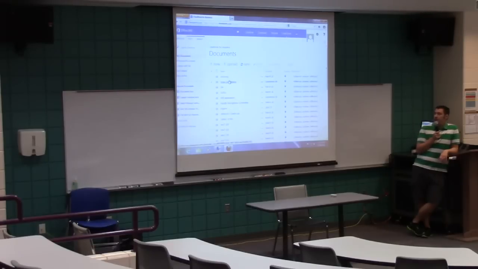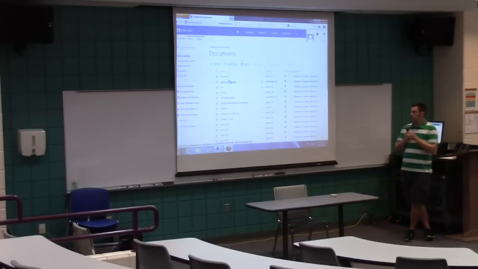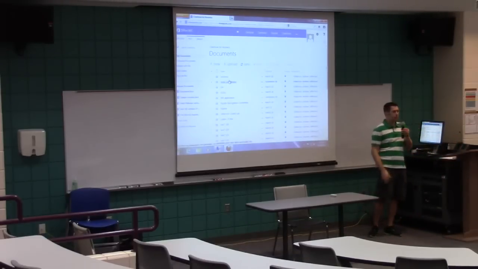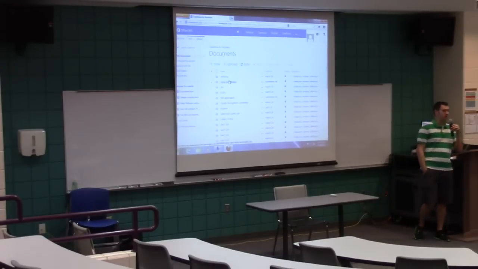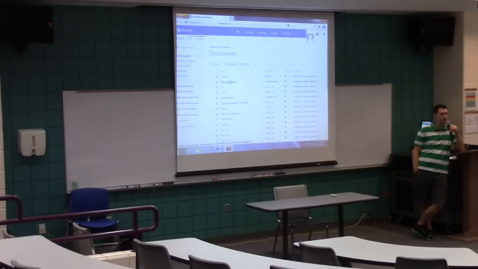So say you download Microsoft Word onto your iPad. When you open your Word app on your iPad, it's going to ask you for your Microsoft Office 365 login. You're going to use your KCTCS information, and Microsoft knows that means you've got free access, and you can pull up all of these files right on your tablet. You can make edits, you can save, you can make new documents. You can basically do almost everything you can do on a laptop right on your tablet.